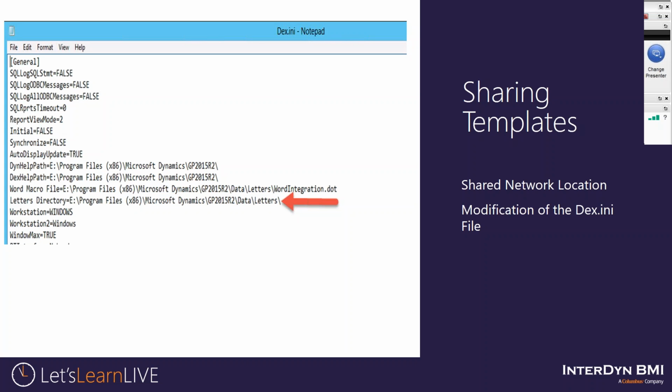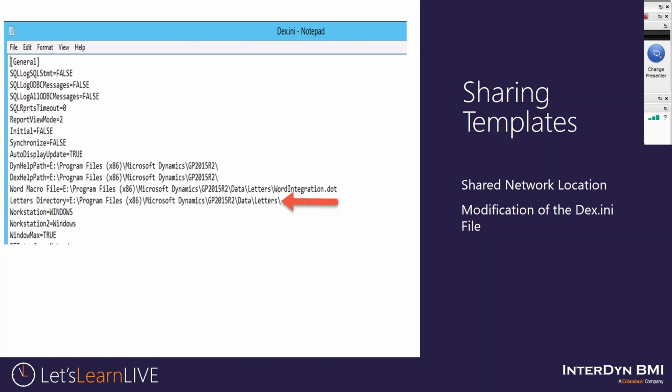But what we want to do is change the directory of where these templates are stored and move it to the server someplace, and not have it on our C drive. So you see here in this example, it's going to an E drive, which is probably a network share, and that allows us to have these available for everyone, because we don't necessarily want the template just available for me. We might want other people to actually use it.